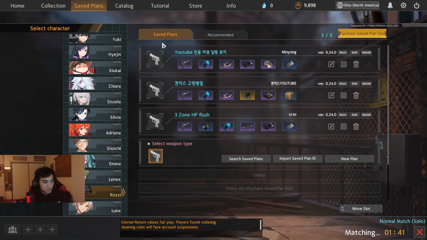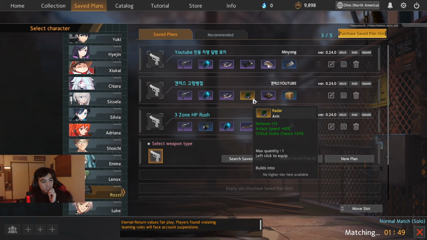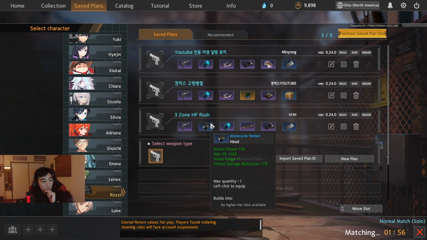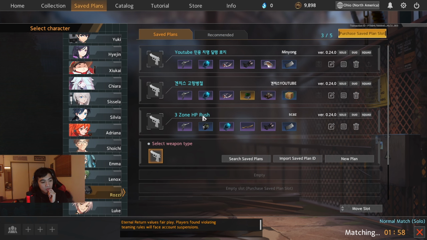So, quick rundown. This one, I think this is a good DPS build. It's used a lot, but I wish I was a little bit tankier. This one is just a little hard to get because of the radar. The radar is a little hard to get. And then for this one, I would like to get the HP rush.